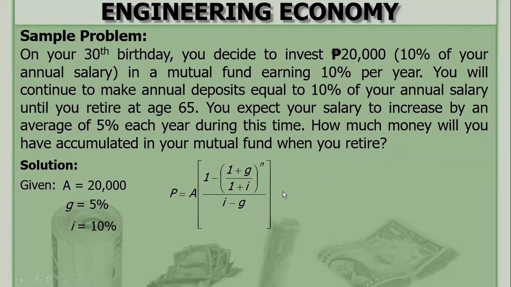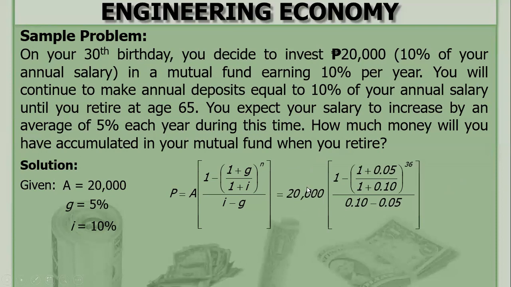The explanation is the same as this 1 to 5. So 1, 2, 3, 4, 5. It's not 5 minus 1, but 5 minus 0. And since you started at 30, you base it on 29. So 65 minus 29 is 36. Or if you are not convinced, you can manually count from 30 to 65, if you want to double check.